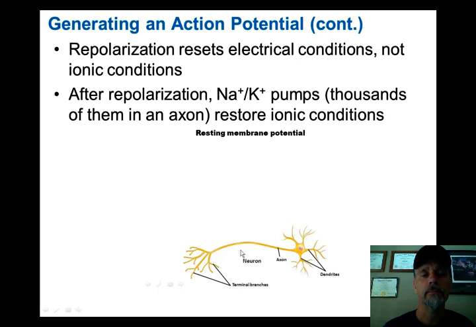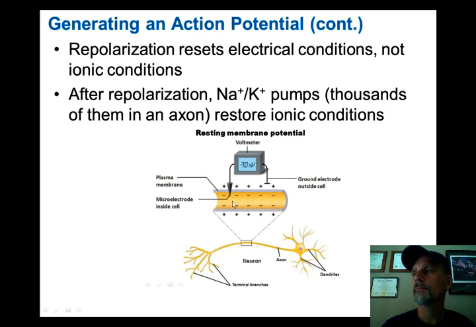The resting membrane potential is a voltage that exists across the plasma membrane of all cells, including neurons. The membrane potential can be measured with a voltmeter that measures the electrical potential inside the cell relative to the outside, as seen here in a section of the neuron's axon. In a resting neuron, the membrane potential is about negative 70 millivolts. This negative value indicates an unequal distribution of charge across the membrane, with relatively more negative charge on the inner side of the membrane.